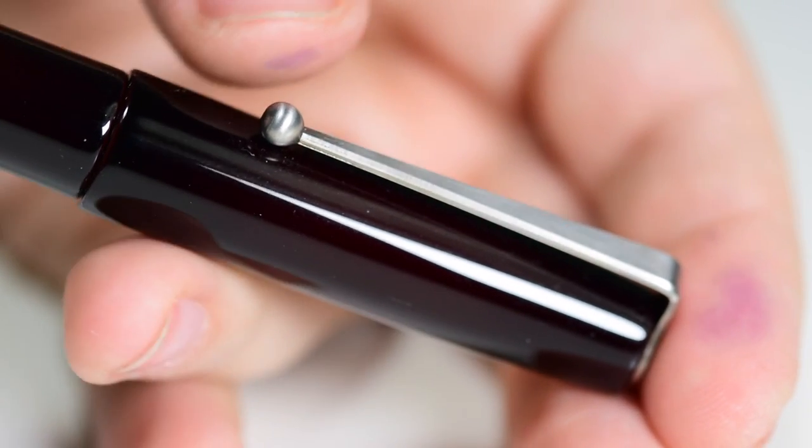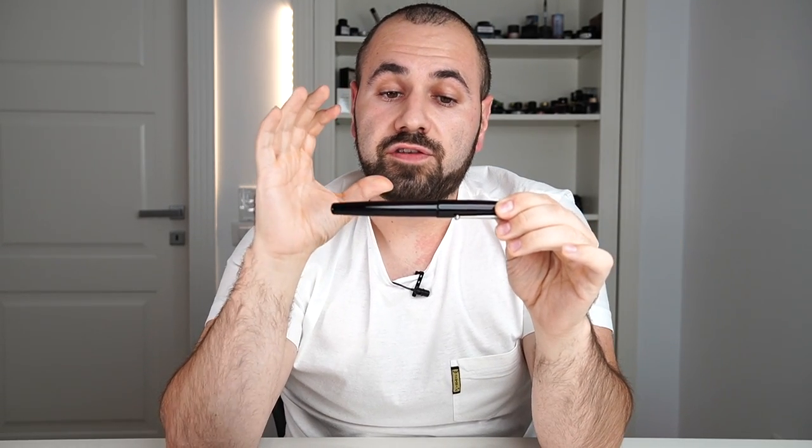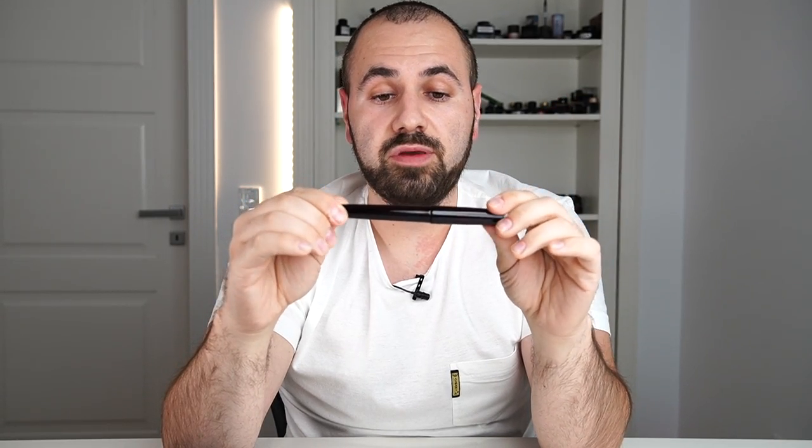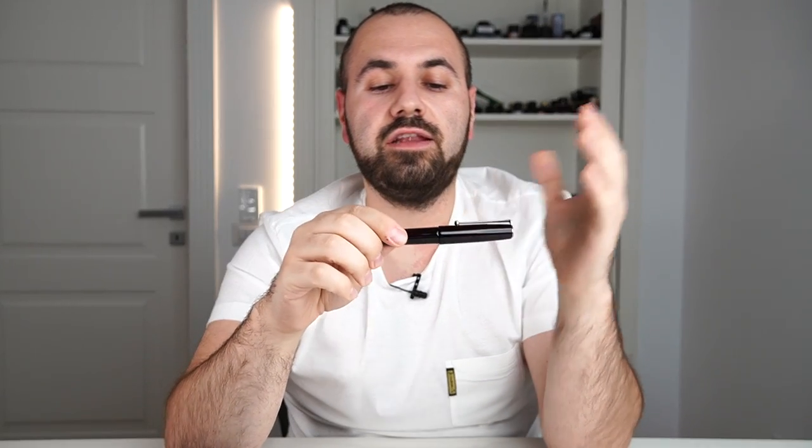We don't have any cap rings or cap band, but that is not something I dislike because the beauty of this Fonda Pen is the material. Jeremiah does all kinds of things — he designs materials, works on nibs, accessories, clips, anything. He is what I like to call a complete pen maker. He will design a font band from scratch: he does the shape, the accessories, the clip, the section, and the nib. I am sure he has the knowledge and capabilities even to produce nibs.